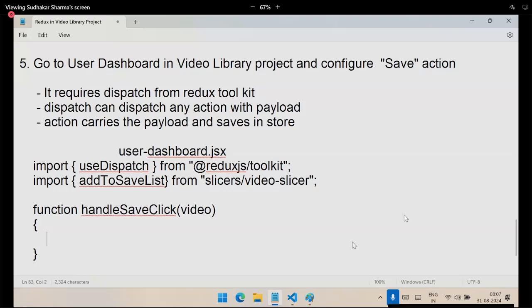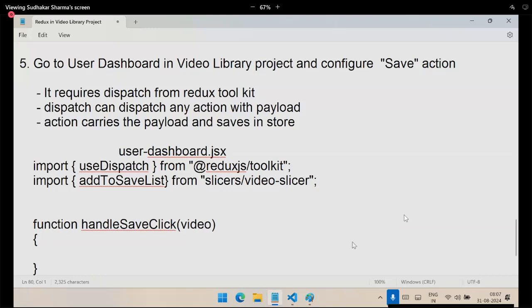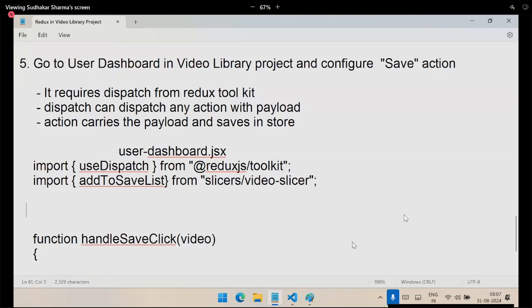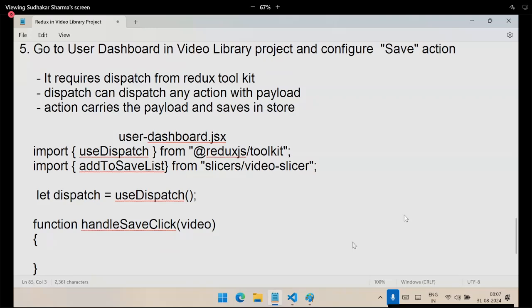So we need to dispatch. Dispatch from where? useDispatch. useDispatch is a hook, right? So we need to define dispatch. And what is the action to dispatch? Add to save list.